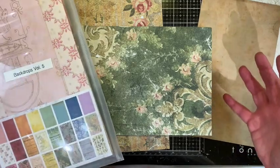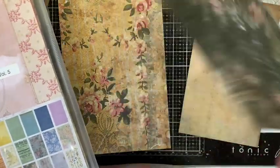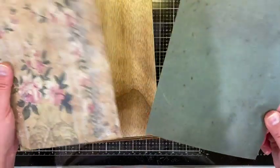They're beautiful, beautiful papers, so I want plenty of them. So I'm going to go ahead and use the green from the Backdrops Volume 5 and then this yellow for the front cover.